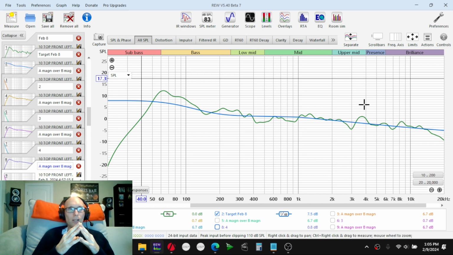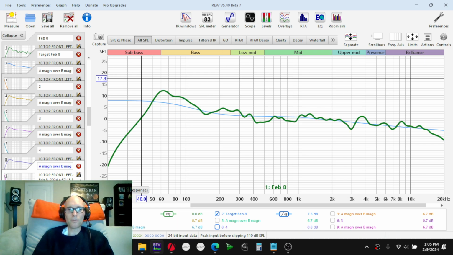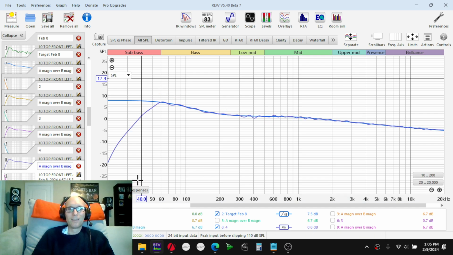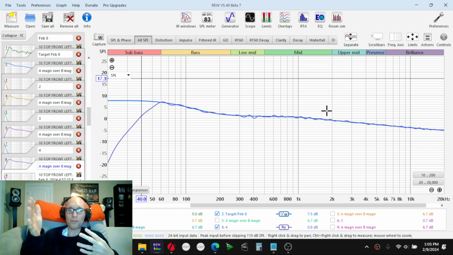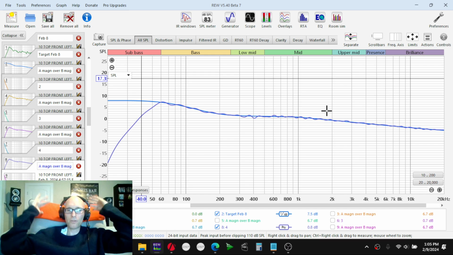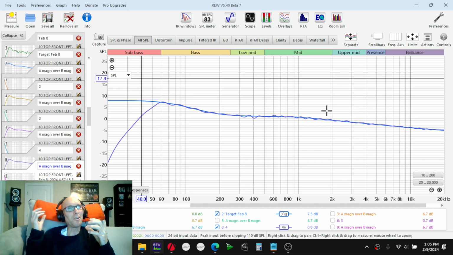Positioning, everything. Luckily, I've corrected for this. I mean, look at that. I've corrected for all of that with this new method. And for the first time, I will say this, for the first time, I've got my Atmos speakers actually sounding like the front mains, completely smooth when a sound goes around me. And it doesn't sound kind of weird, you know. I don't really know how else to explain that.